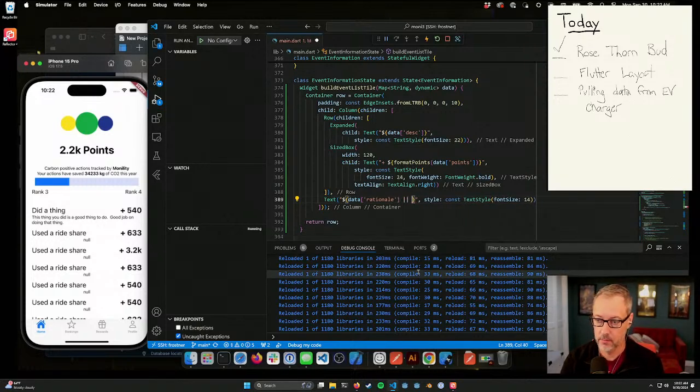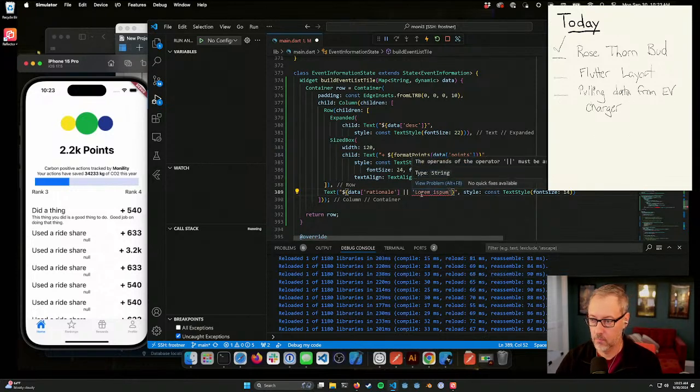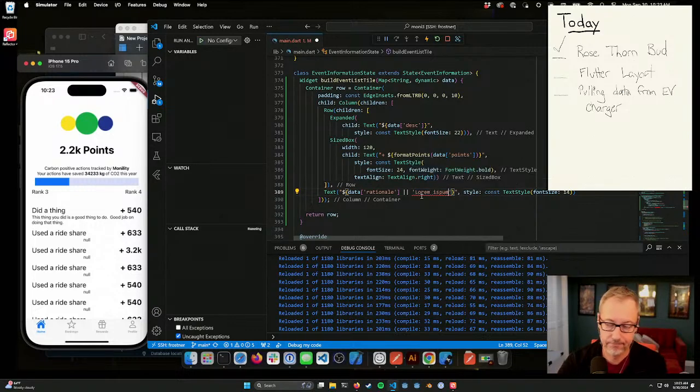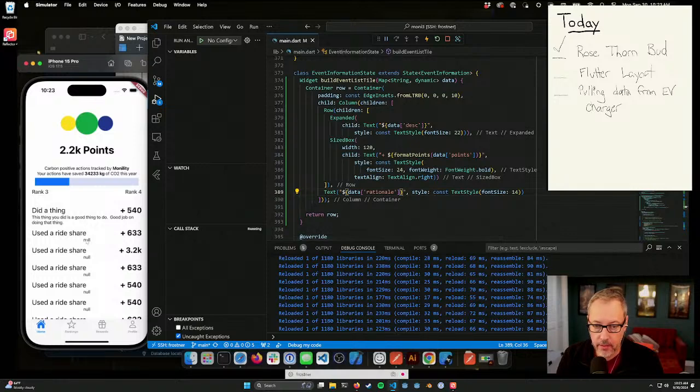Or... lorem ipsum. All right, well, we'll just leave it null for now. That's fine. Why is it like that?